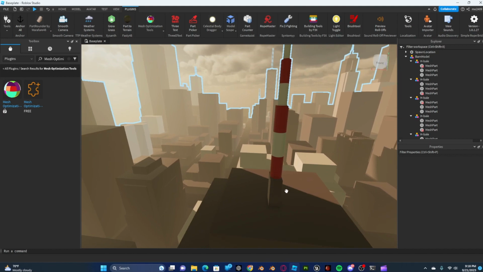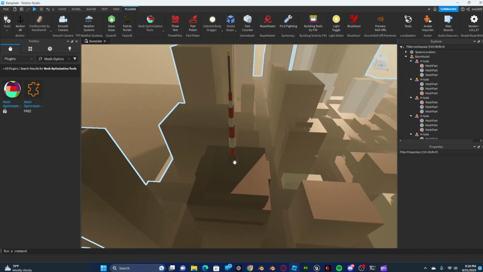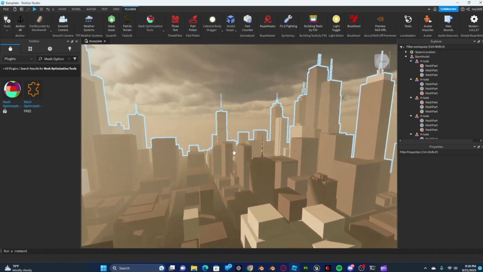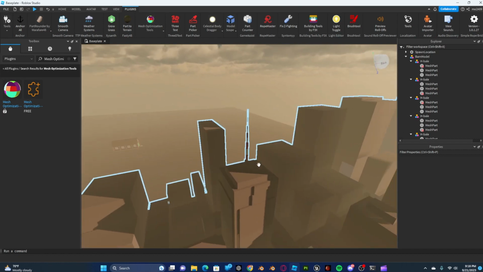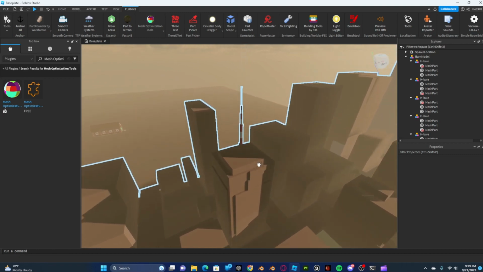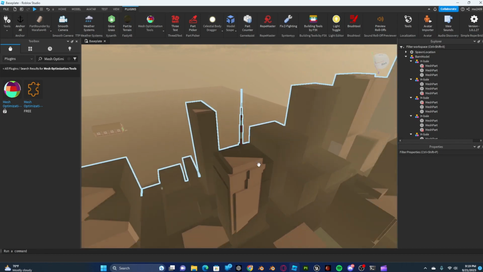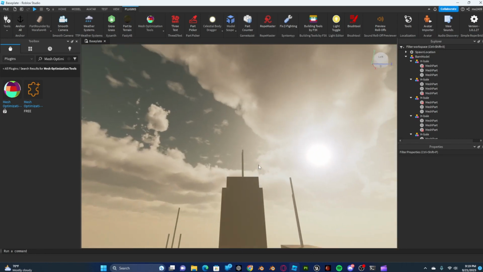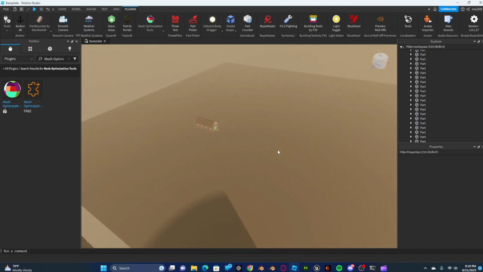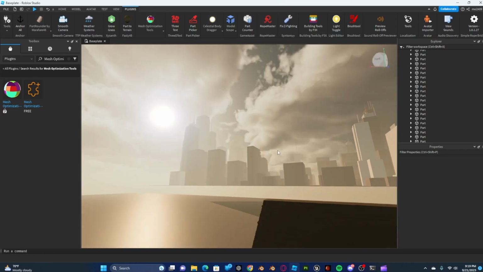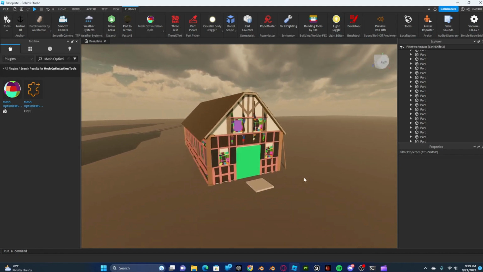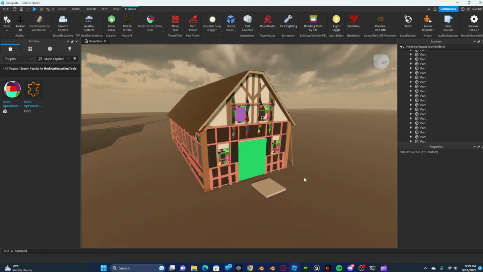like vents and all that cool stuff on top of the skyscrapers, and if your collisions were even at default, or for some reason in precise convex decomposition, then that's going to impact the optimization within your game. So just keep that in mind, especially for meshes. It can get pretty out of hand, so have a heads up for collision fidelity as well, because I know it's kind of overlooked in the world of optimization in Roblox Studio.